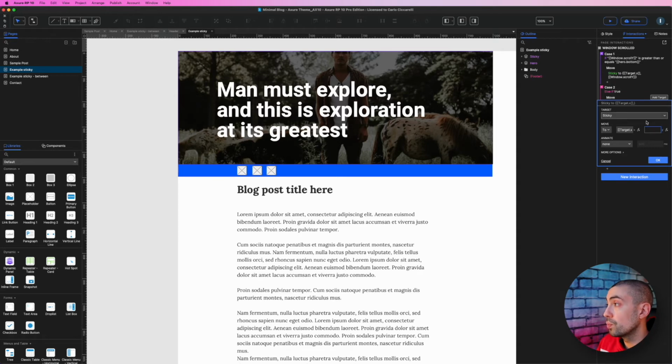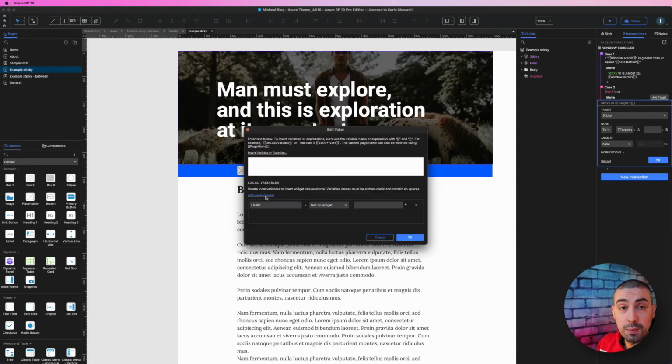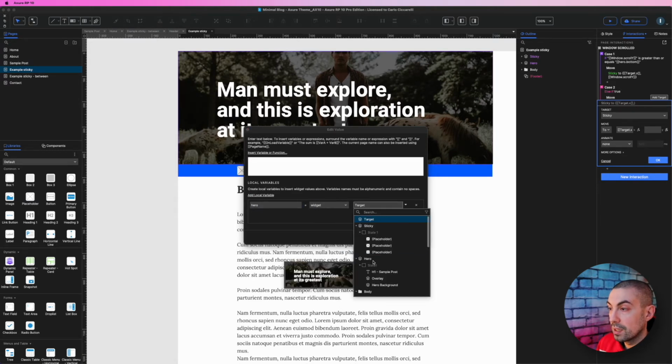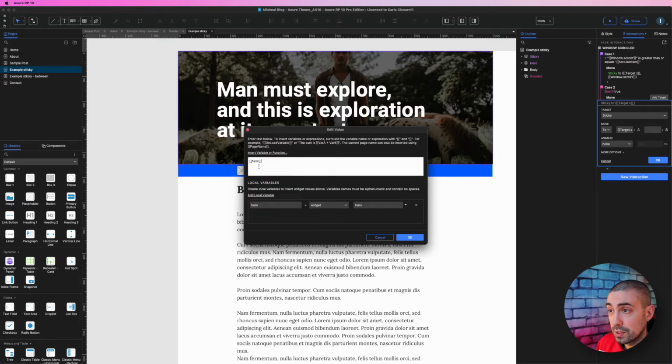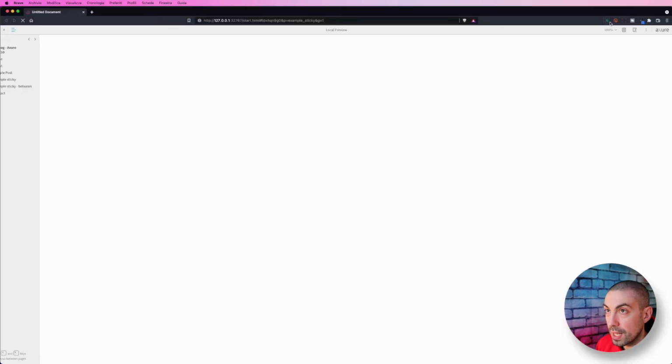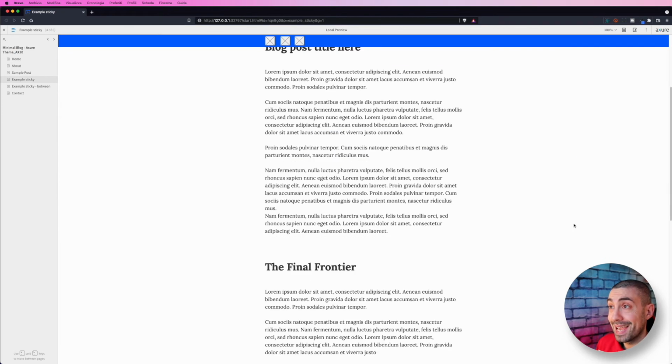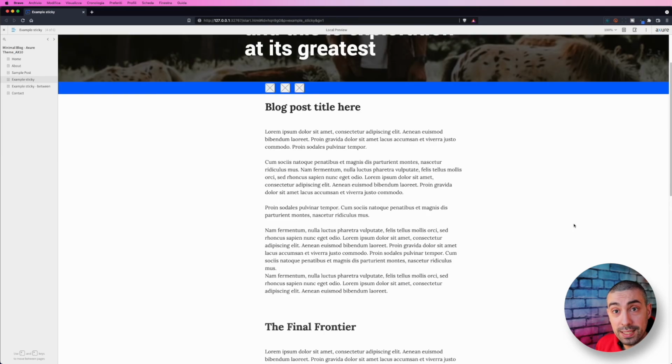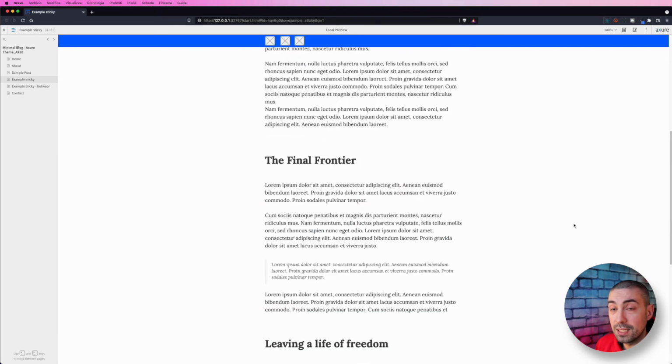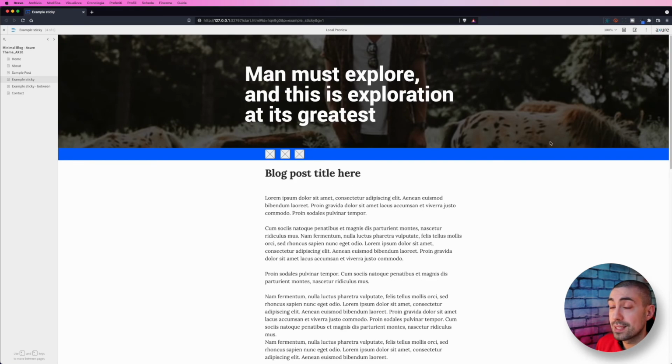To do so, we go again on the effects and create the same thing as before. For example, hero, we say widget, again hero, and we take the local variable that we just created, dot bottom. Wow, that's it. If we go in preview now and start again, whatever the speed of my scroll, this will always stick at the bottom of the hero. That's it, actually. But this is the trick.